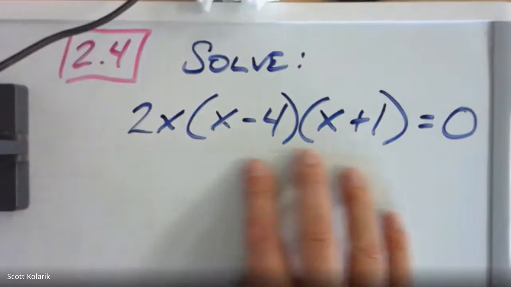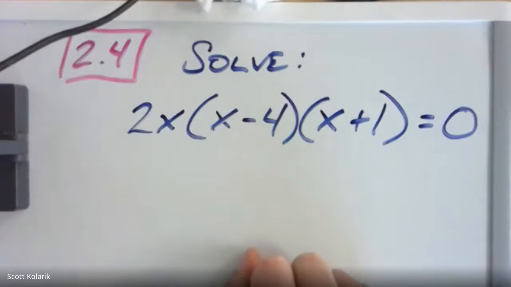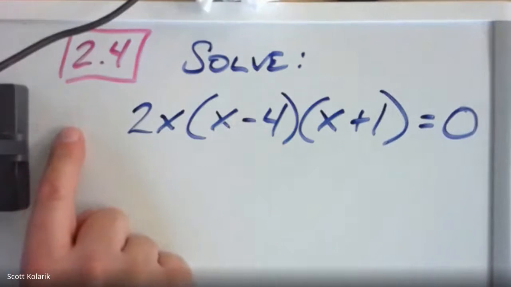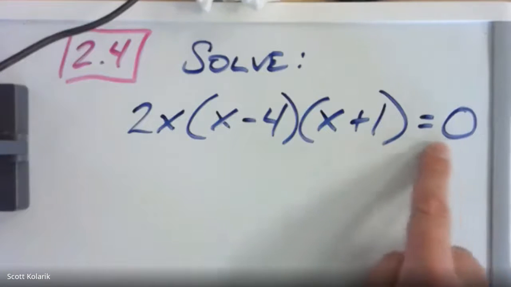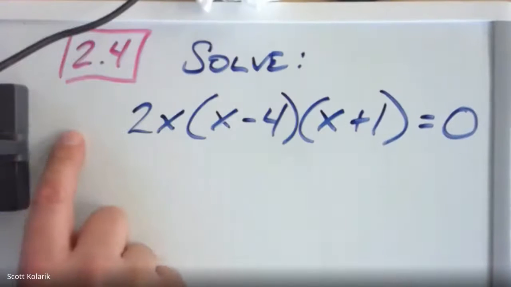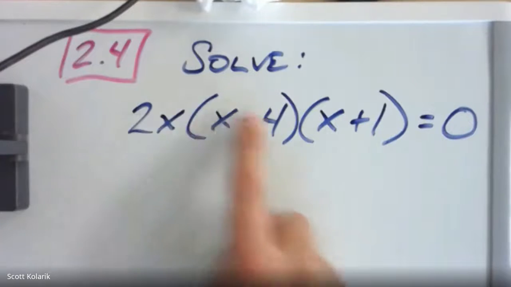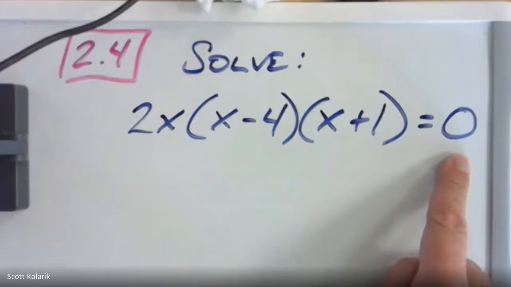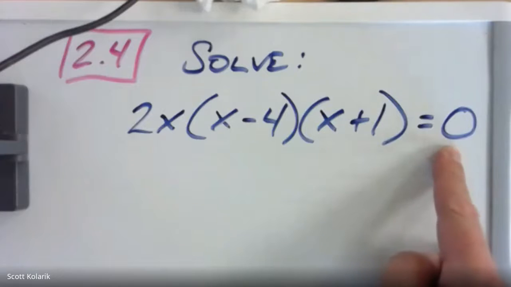Make sure that you first factor your polynomial. Actually, let me back up a second. Technically, step number 1, if you're writing down the margin, is first make sure you're set equal to 0. In our next example, we're going to deal with something where I first have to move it to equal 0. So in this case, I didn't have to do anything with that. But step 1 in your margins, make sure your equation equals 0. So anytime you're told to solve, make sure you're equal to 0. In order to use the zero product property, I need this to be true. So step 1, set the whole thing equal to 0. That was already done for us.